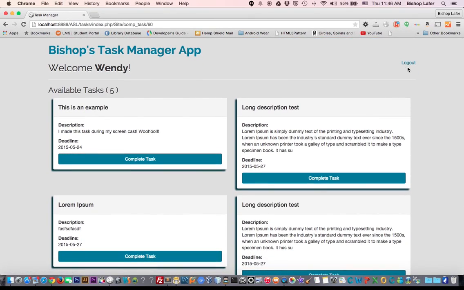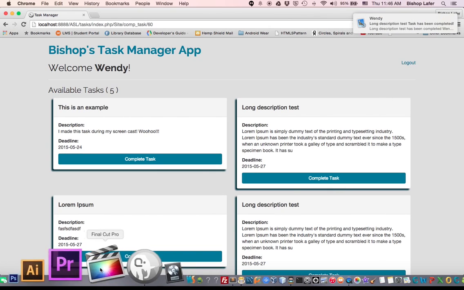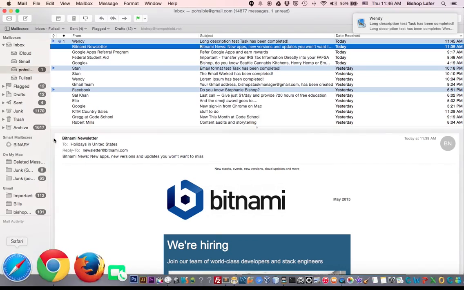Should have. There it goes. Okay. There's the email.